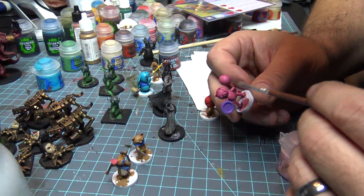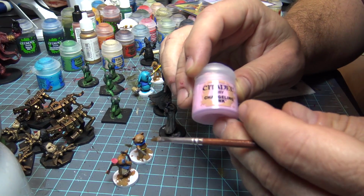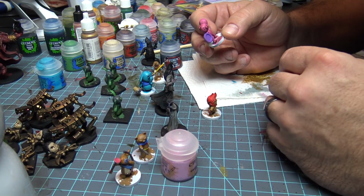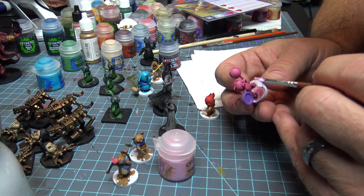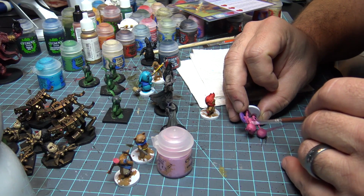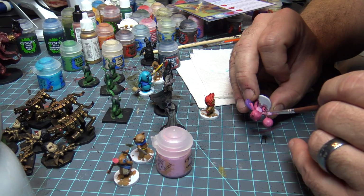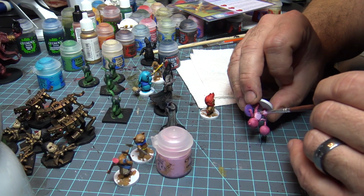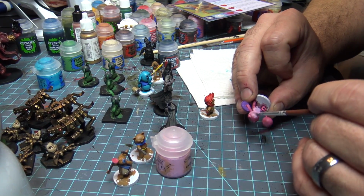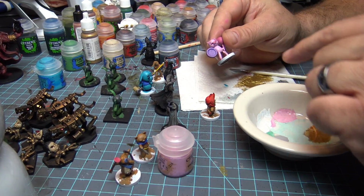Next we got to lighten up Piggy here, so what we're going to do is we're actually going to take and use a dry Changeling Pink, and we're going to dry brush that right on. So I'm going to show you how that goes on and how it works. I'm going to use a smaller brush with this, but this is definitely a dry paint. It's almost like a jello inside, but all you want to do is just take and work it very lightly on the outside here, and just get it to sit on top of the area that you're working on. You don't want to lose too much of the pink that you already established here, but you definitely want to lighten it up. So I'm going to finish this up, and I'm going to show you how it looks when it's over. We lightened up Piggy a bit, and still kept the outline of his face and everything.